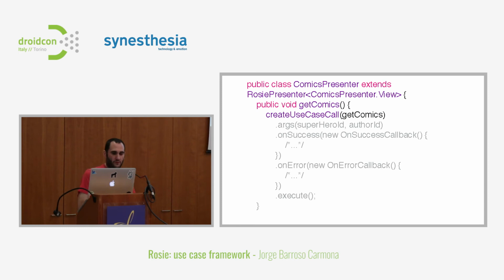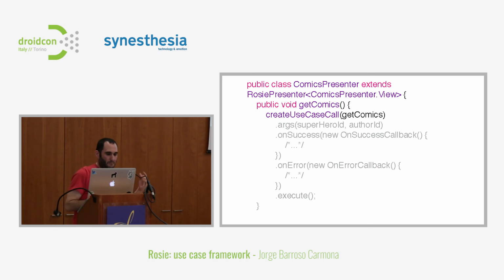What we are doing from this, okay? We created a framework. One thing we're doing is invoking use cases with the command pattern. It's an operation that I'm going to execute like a command, and we created a system to execute it. We make a use case call with the class name, an instance of the class, and we can give args and a name. I'm going to explain it in depth, but the name is for when two methods have the same signature. Could it happen? It's for this.